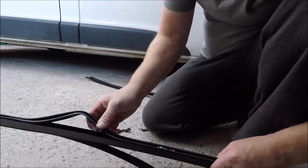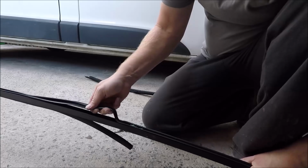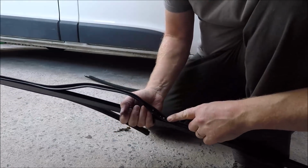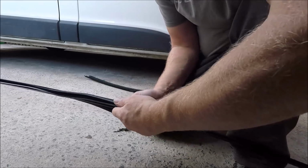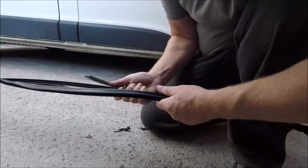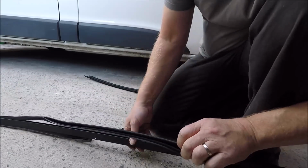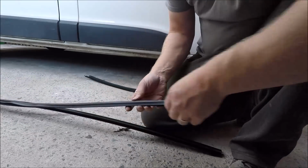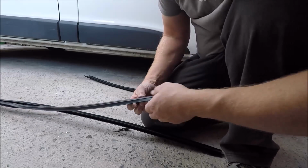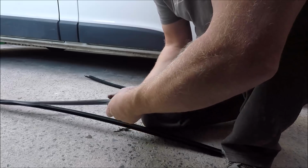Now what I can do with this is, out of the van, peel this seal out. See the glass is still stuck in there. It's very difficult to get out of the channel. I'll get the seal right out. And then what I do is open it up, and you can get all the glass out.